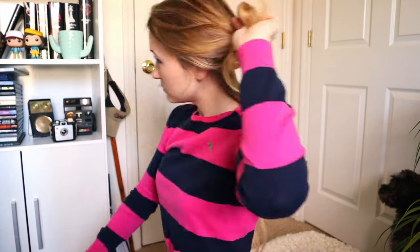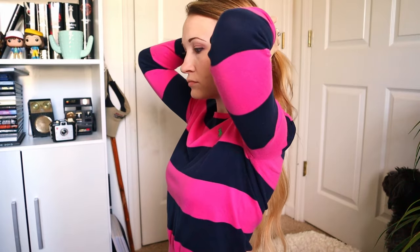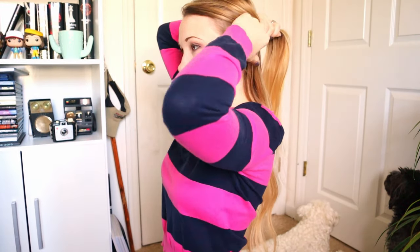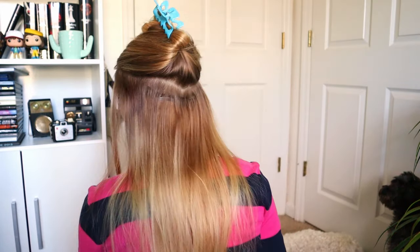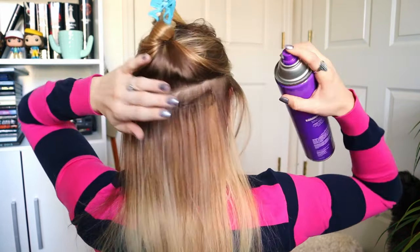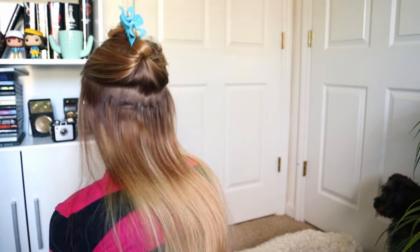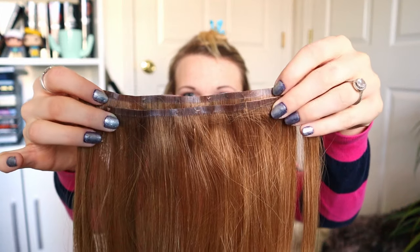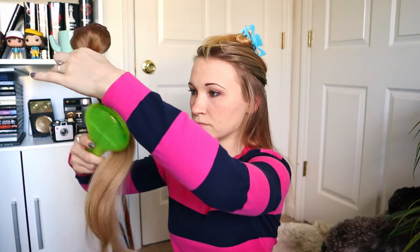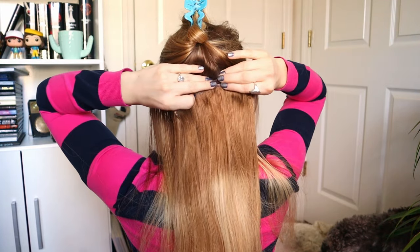This section is just slightly above the other one because I'm trying to pack them in, so I'm not leaving a huge gap. Again, this one is in a slight V shape to add that illusion of layering. Then I add on the hairspray. Okay, for this section, I do the technique again where I stack the wefts on top of each other. This time, I'm using a 4-clip weft with a 3-clip weft on top of it. Remember to brush out your extensions first and then go ahead and apply.